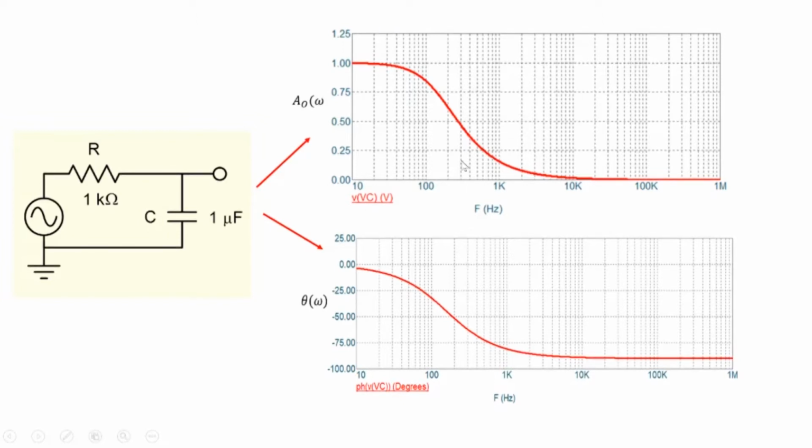So in this case, we had seen in the last lecture, we can understand that the whole circuit is like a low pass filter. It allows lower frequencies to pass through as they are, but higher frequencies are attenuated severely. And also you can see here that the phase undergoes a change at higher frequency. The phase is minus 90 degrees compared to the input here. The input is being taken as 0 phase here.